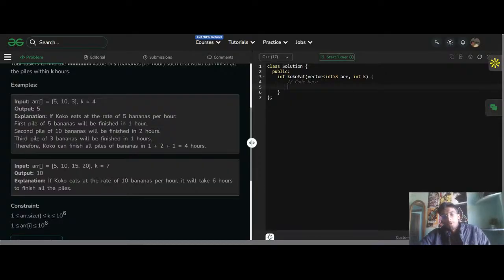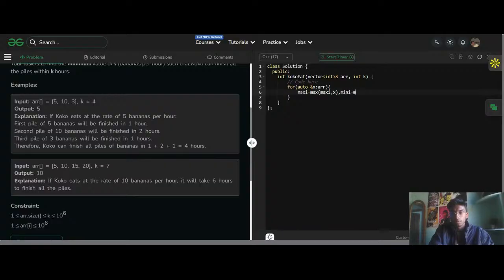So the solution that I came up with, the brute force solution: for auto x in the array, maxi is equal to max of maxi comma x.